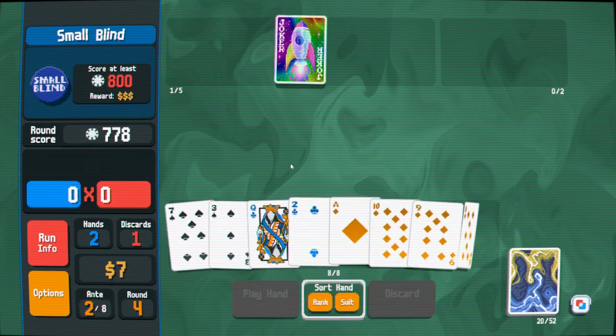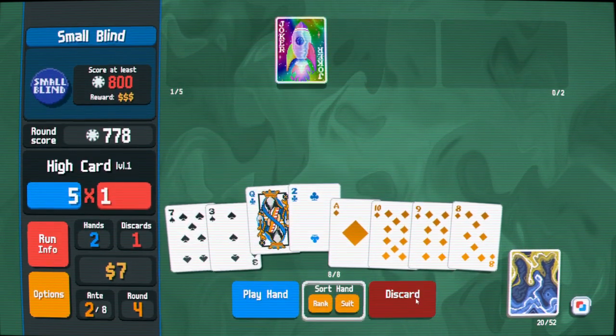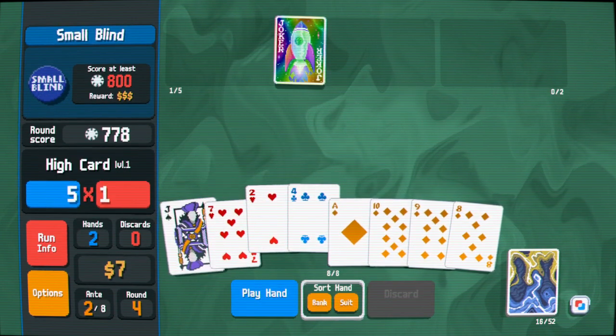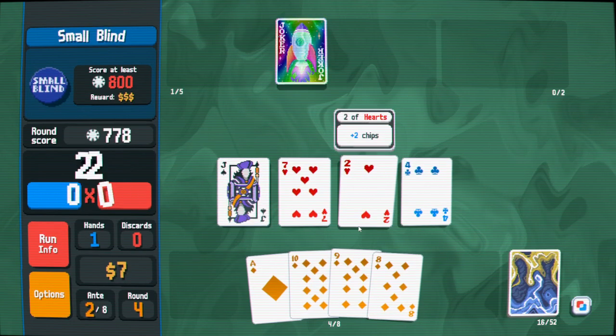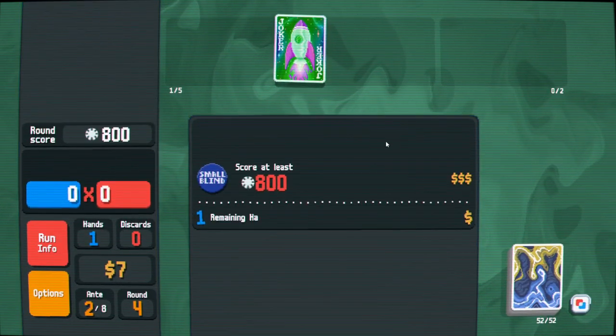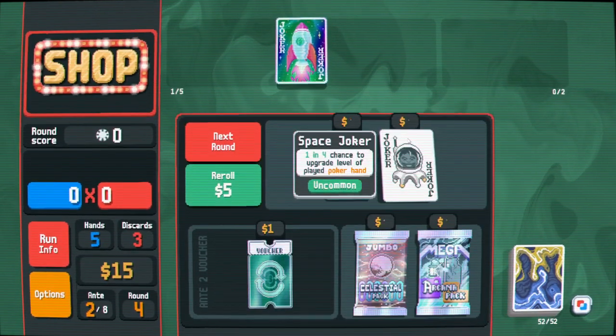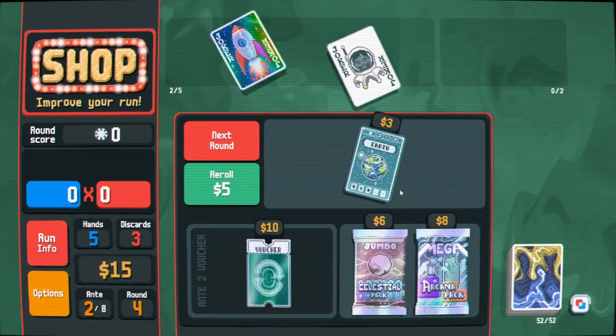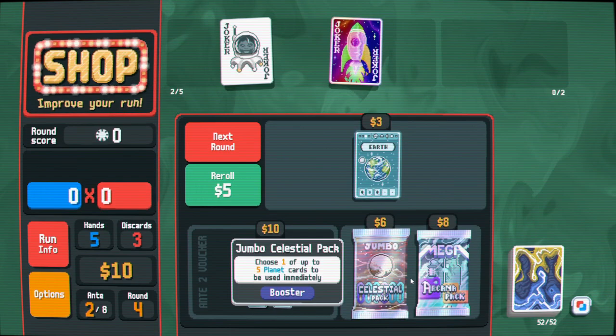Which reminds me, I do need a way to make score. Just looking at this. Like, I have to buy a better joker. Wow, that was exactly enough points. I have to buy a better joker right now. Oh, space joker. Alright, this might be a throw.